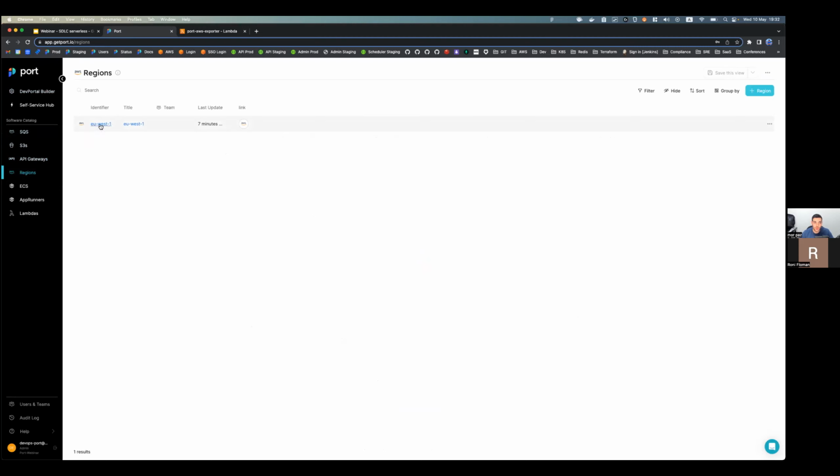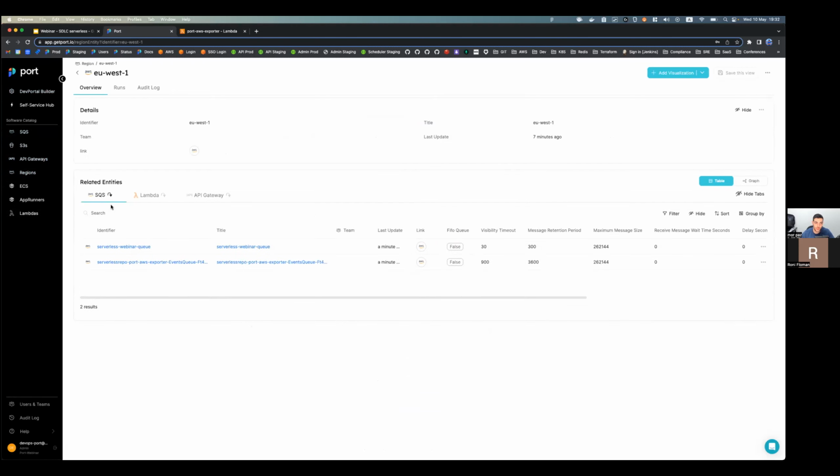And also, if we go ahead and say I want to see everything that I have in the EU West 1 region, I can simply click on the region, and in the related entities section, I'll see all the different blueprints that are connected to my region, and also all the different entities from AWS that I have in that region.